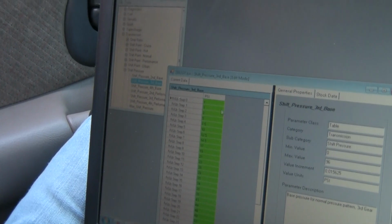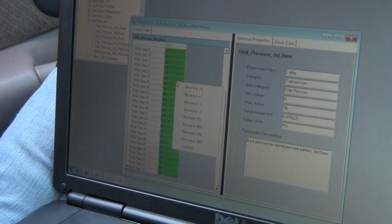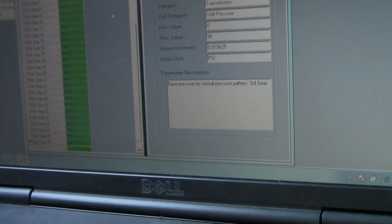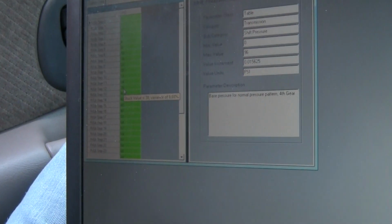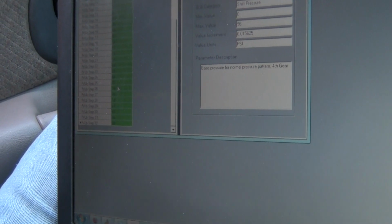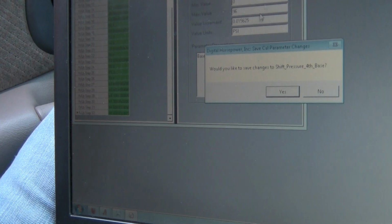Save. Is this for each gear? This is for each gear, yes. Increase that second gear, the third gear actually, by 10%, and same with the fourth. Basically increasing the pressure, just saving life on the clutches.